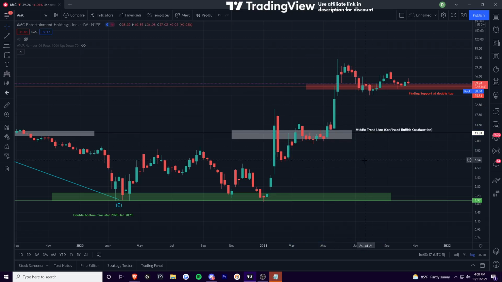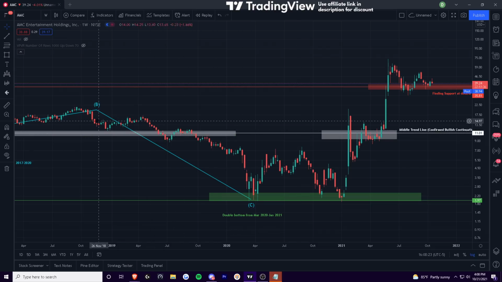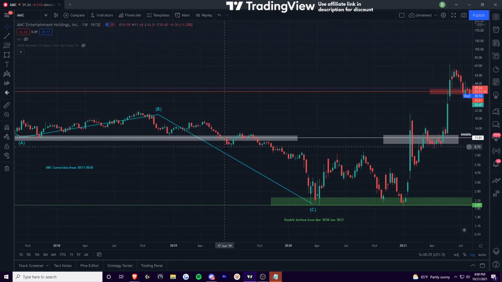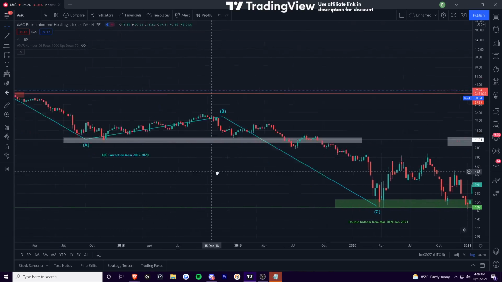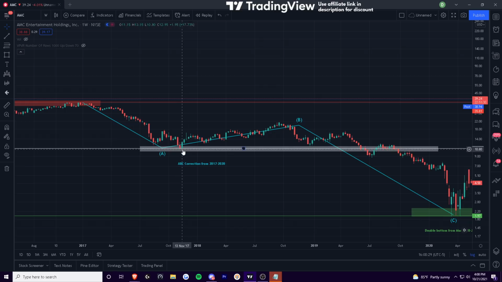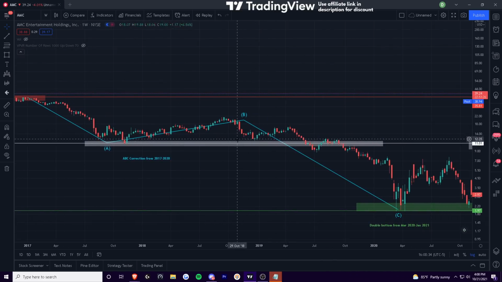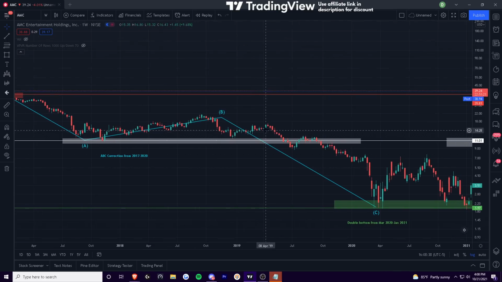Now, another side of that bullish confirmation was that we had this middle trend line that you can see was causing support and resistance. We even had a support back here all the way in November of 2017. This zone was support in December of 2018. And then eventually became resistance here in 2019 before the price was sent down.